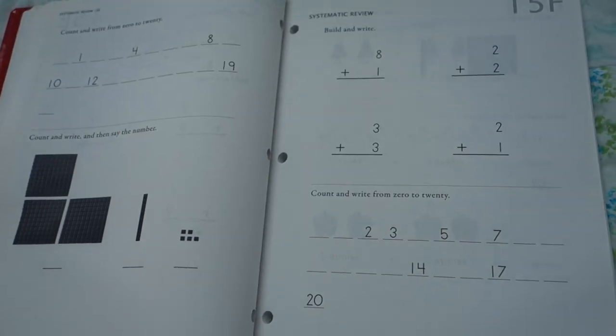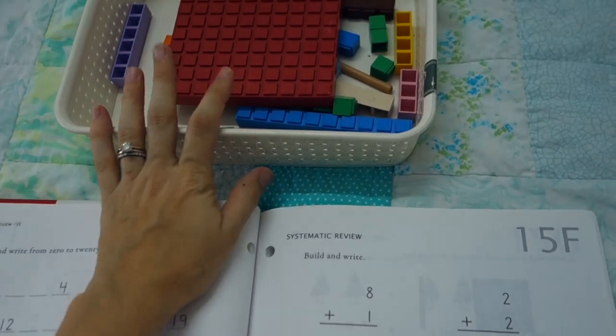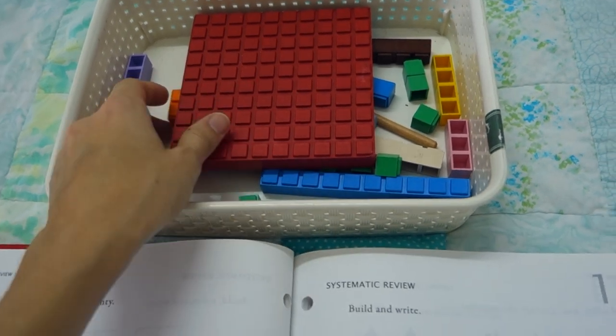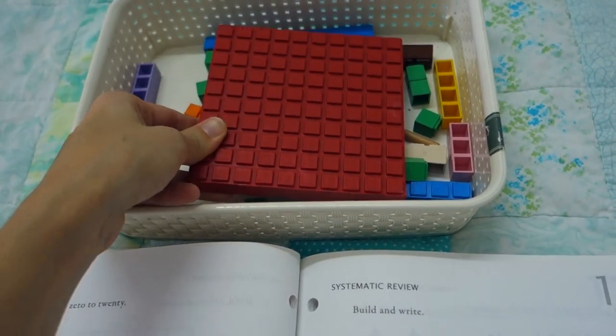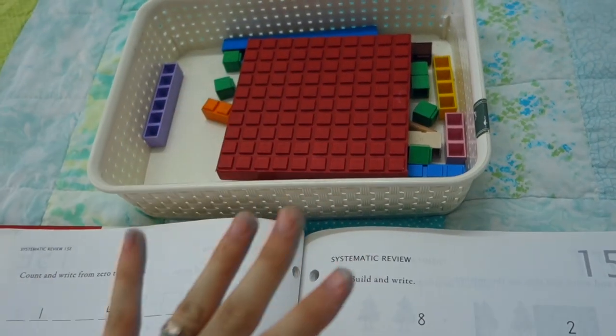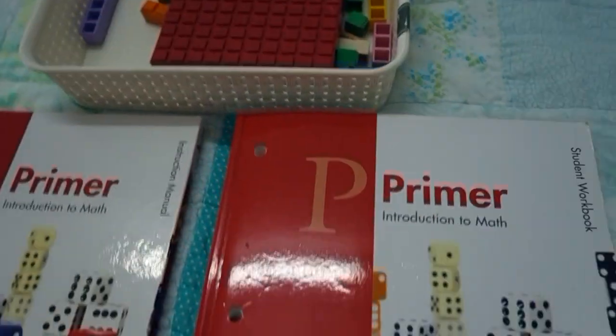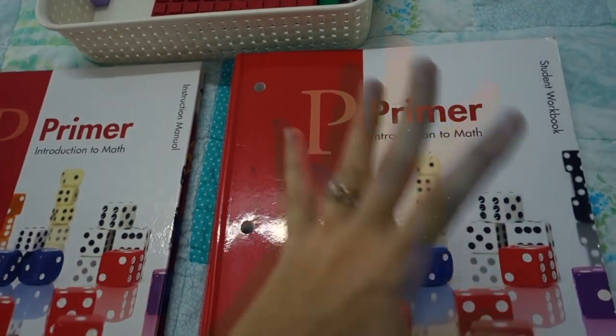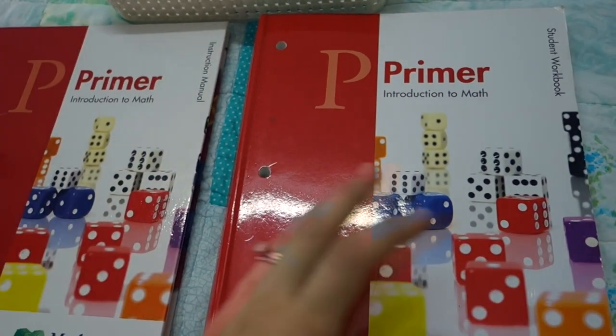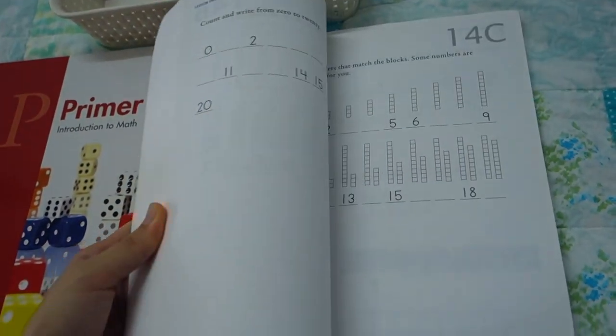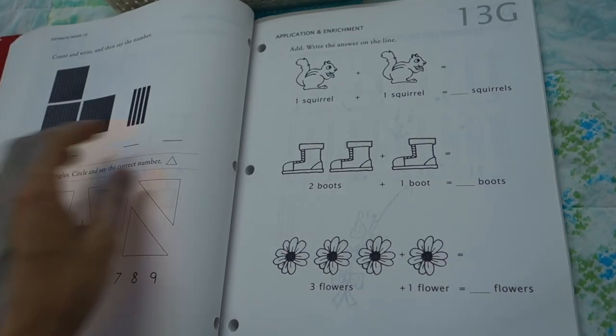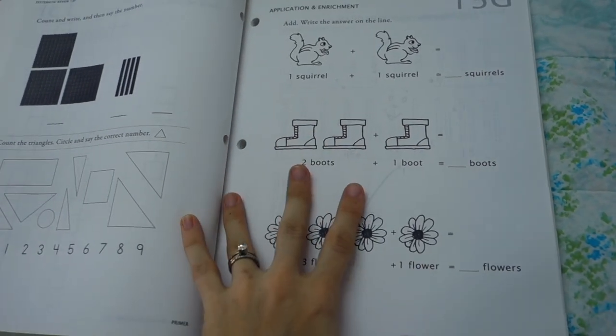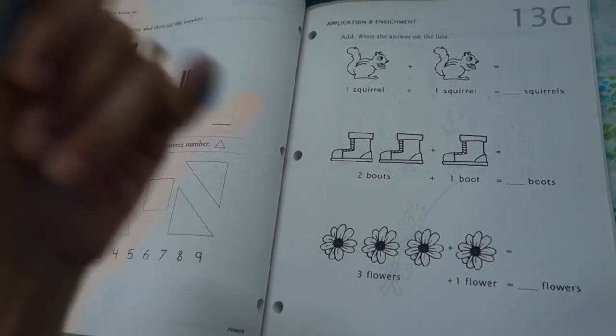It's very strong on the concepts. It's very simple and undistracting in the pages, but these colorful manipulatives are so fun. The boys do like to play with them quite a bit, even not in school time. So I have to make sure that they do not get lost because they're very special. So that's what you can expect and some of the strengths of Primer. It doesn't have kind of the extras or a lot of connections outside of math in it. Although it does have, you know, real life objects, we're not getting a whole bunch of words and a whole bunch of story in here, which is really nice for kids who just want to do the math.